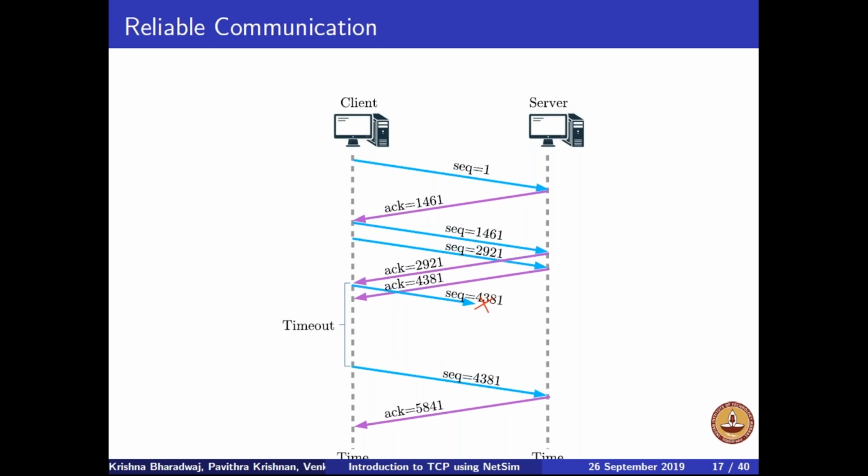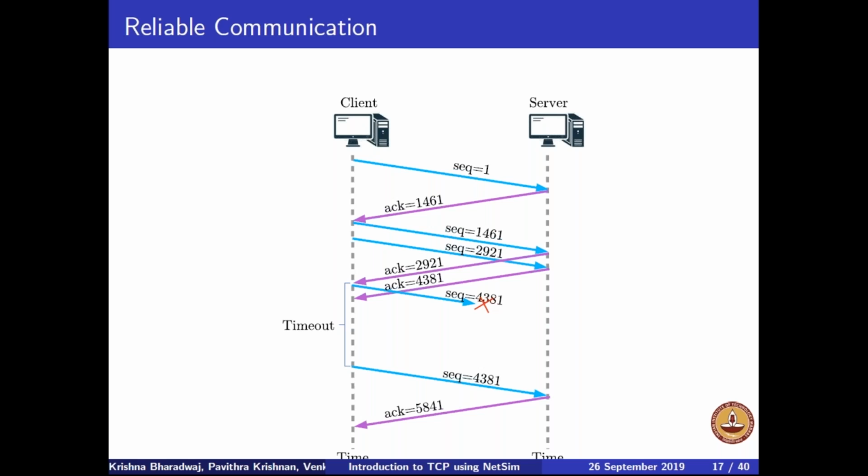In the previous discussion, when I focused on connection establishment and teardown, I focused only on the SYN bit, the ACK bit, and the FIN bit. Now let us look at the numbers that are part of the header: the sequence number and the acknowledgement number. Let's assume that the connection has been established and the client sends a packet of length 1460 bytes.